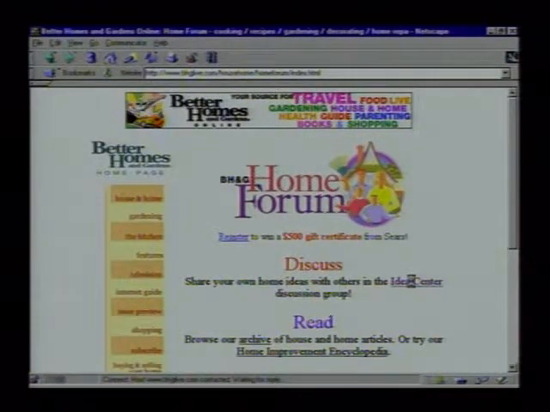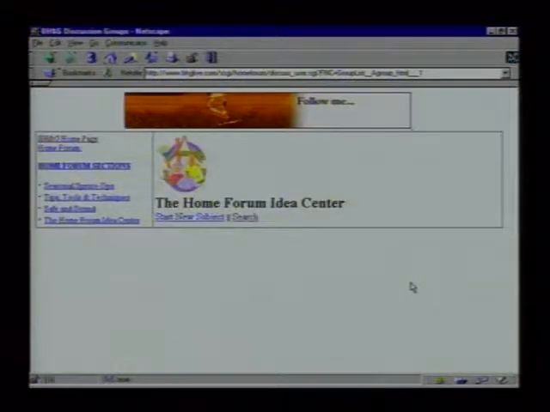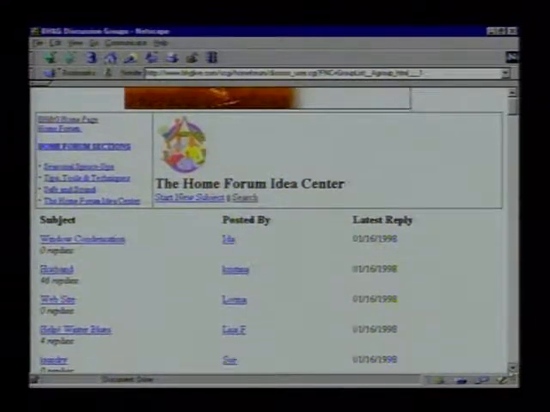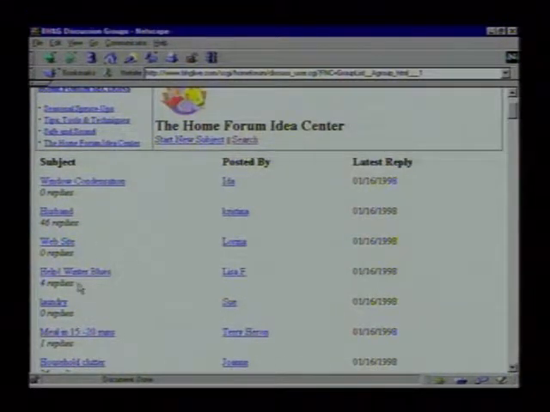And so we'll go to the Idea Center there. It's a very easy-to-use discussion group. If you've seen some discussion groups, there's a lot of indenting of messages and all that. And this has been very simply laid out so that you can take a topic and see what it's about. Now Paul, the number one issue people are talking about is husbands in the home repair center. I guess that's the problem people face the most. They're trying to fix that sink themselves and they screw it up. Is that what happened? I think so.